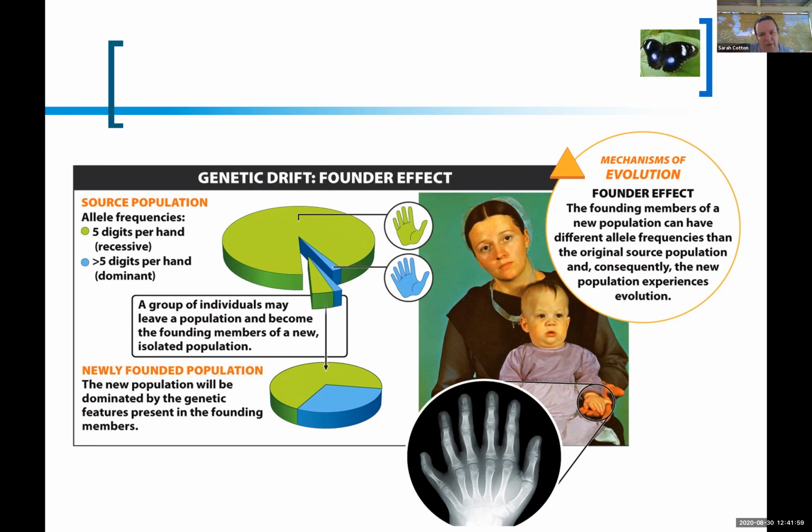You start off with a large population, and in the founder effect, instead of some sort of crisis that makes the population smaller, you have a large population and some individuals leave that population to establish a new population, right? The particular example that I'm giving you here is a human example, but this happens with all kinds of animals and plants, okay? And the particular example in this case is polydactyly. Polydactyly is a genetic condition where individuals have more than 5 fingers and toes, okay?